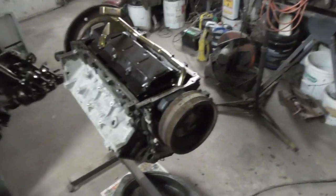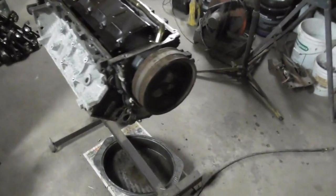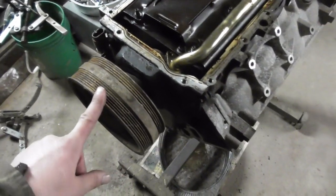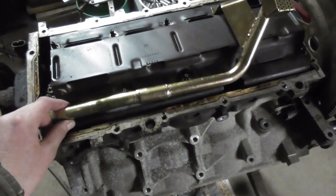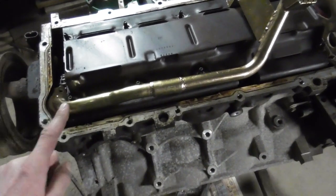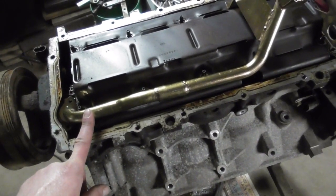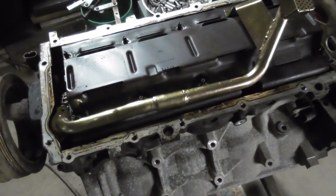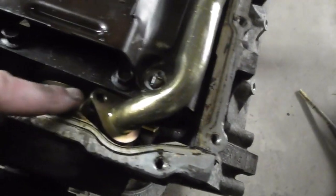Well, we was tearing apart the 5.3 here with a Monte Carlo, and we got to a stopping point. We do not have a puller to get the balancer off. And he has this screen that I believe is a Speedmaster screen for an LS pan. And it does not fit worth a crap. It does not fit the block right.